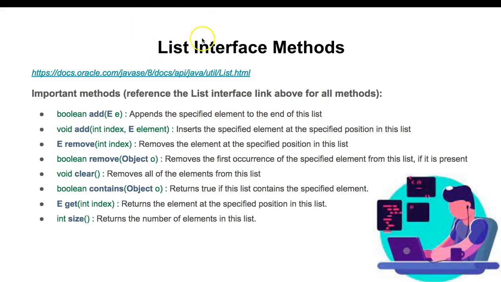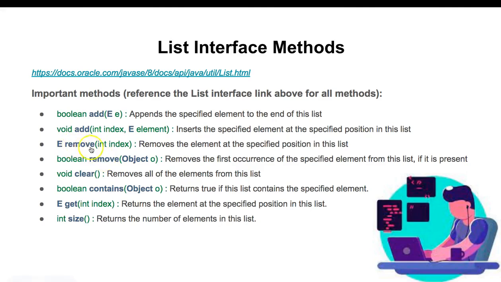So let's understand really quickly the list interface methods, right? These are the methods that we're going to be using with all of these classes that we just talked about, both of these. To start, we have two different types of add methods. One takes just an element E, whatever object that you're working with, and returns true or false if it was able to add it or not. Another add method lets you specify which index you want to add at, and which object element you want to add. It's just going to add it there. It's not going to return anything.